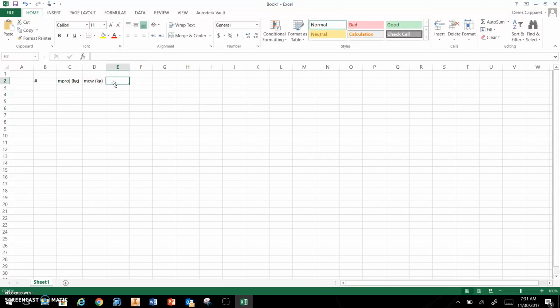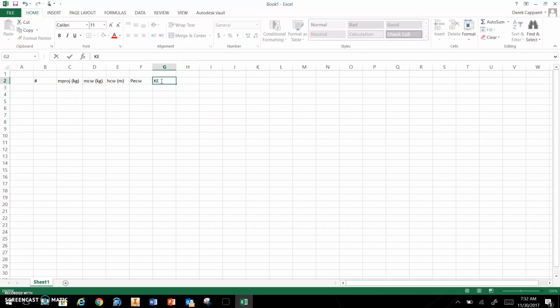And then you want to do your change in height of the counterweight, with that delta symbol. I'll show you how to put that in. And it's measured in meters. That's why the m is there. Potential energy. I put CW so that you know it's the counterweight.